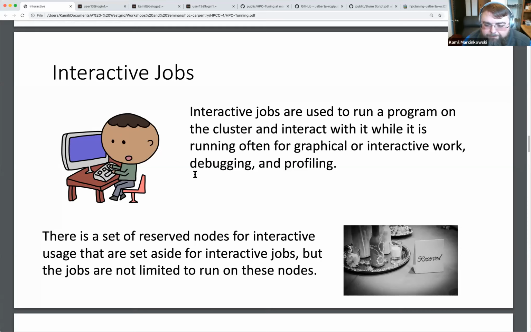There are some limitations on these reserved nodes in terms of the size of the job that you may run and how many jobs you have. These nodes are purposely set out for you guys to do development.